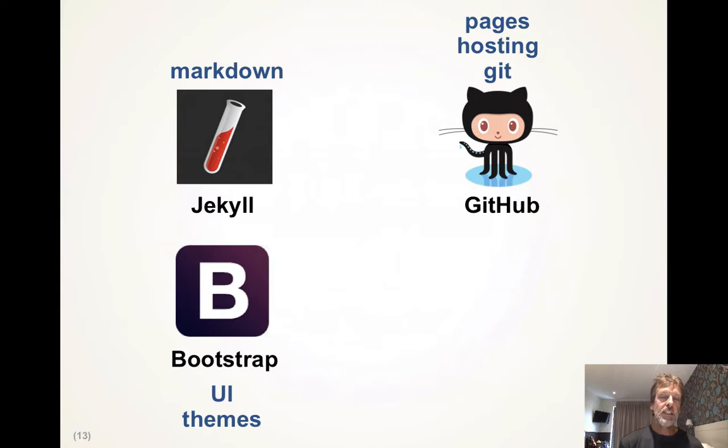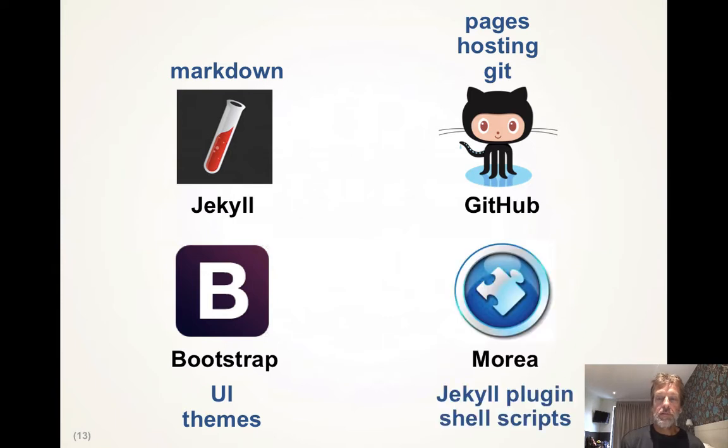There's also a technology called Bootswatch for providing themes, and we use that. The Morea framework comes out of the box with a half dozen themes you can use, or you can roll your own if you'd like to. Finally, I wrote a tiny little Ruby plugin for Jekyll that enables Morea to manipulate modules, outcomes, readings, experiences, and assessments as first-class entities. And that enables the site to have some nice features.